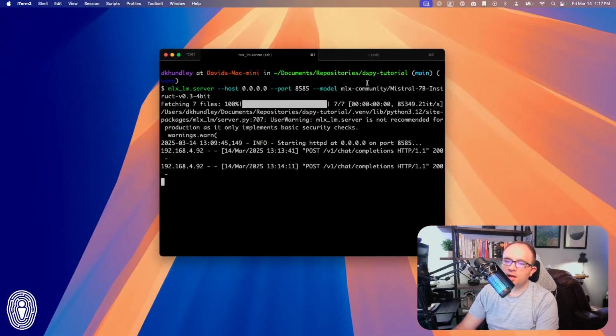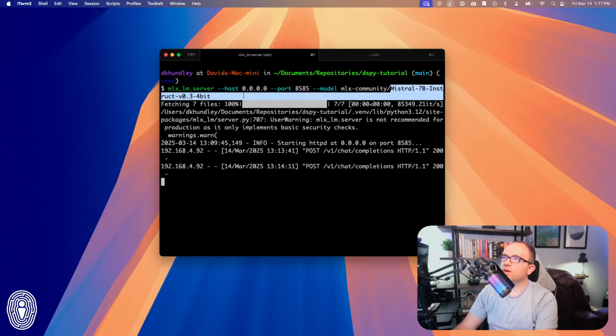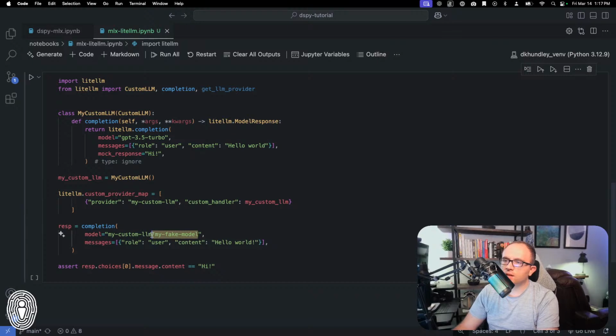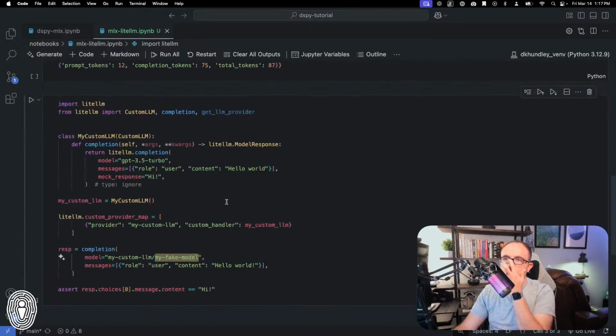You can see here with the Mistral 7B, I'm grabbing this from the MLX community up on Hugging Face, and it manifests as this specific model name. So we do need to provide that. I don't know any other way to say it, we're fooling LiteLLM into believing it is interacting with one of these other models. It's just that this string here actually never comes into use at all, which can be strange.